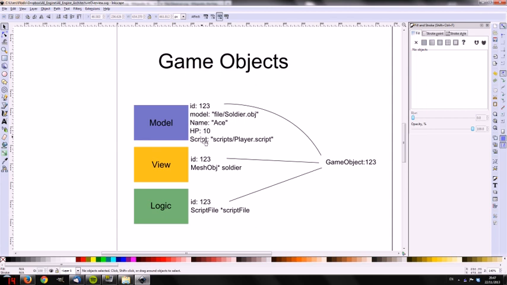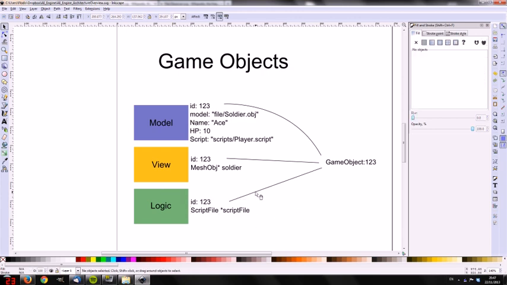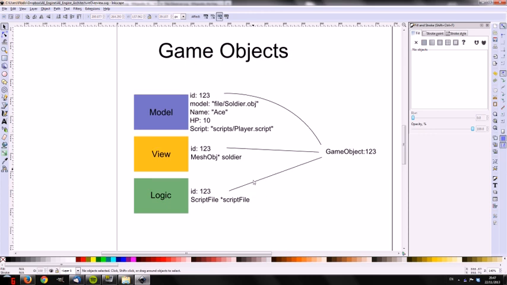It has 10 hit points, and it should load this logic script in scripts_play.script. And the view is another object with the same ID, but it actually has the loaded mesh or model file that is used by a rendering engine of some sort to display it on the screen. And the logic would actually have access to the script file and run the logic. So this is how we're going to treat game objects or game entities in our engine.